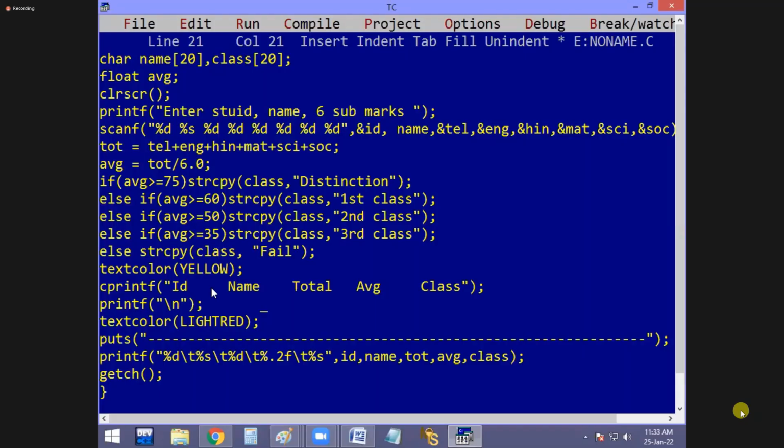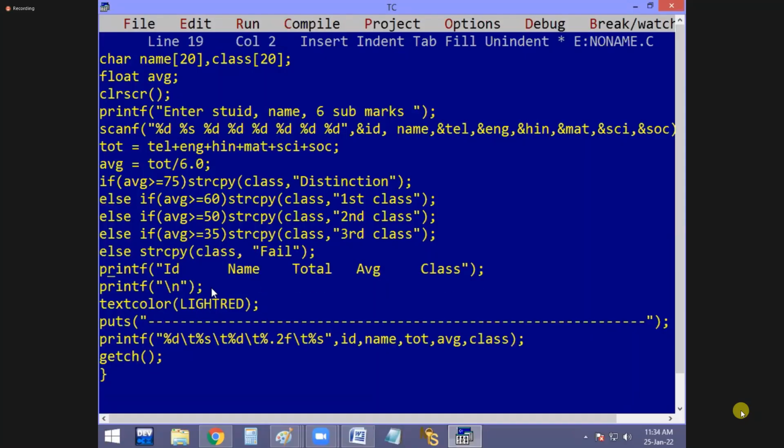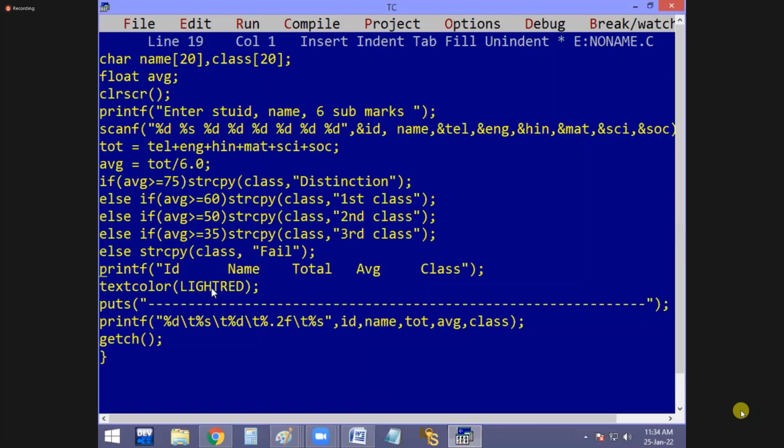Then how to print, guys? The program is getting lengthy. Anybody? How to print the tab space? Every time you have to use the printf function again. First C printf ID, again printf slash t. Because a normal function is required now. Okay, that's why do one thing, guys. Here C printf, just remove this. I'm going to use which one only? Printf now. Okay, and now printf slash n. Slash n gives what? Next line. Okay, and now underline also created or not?